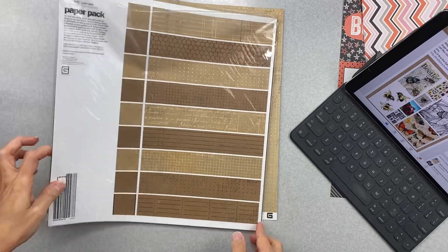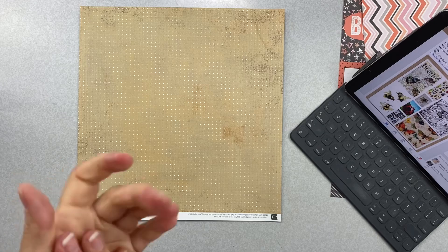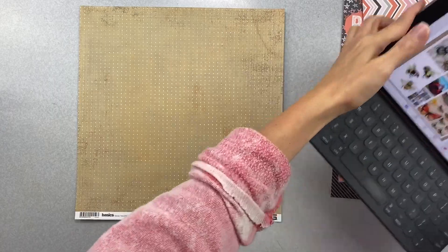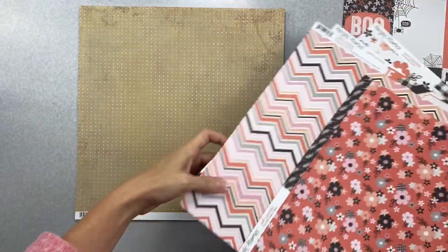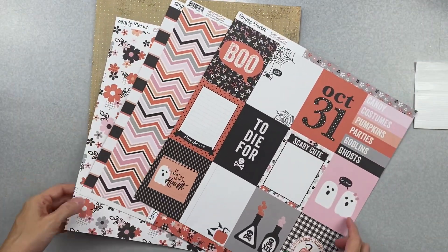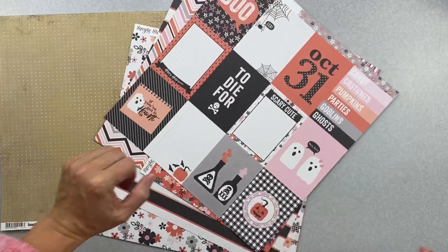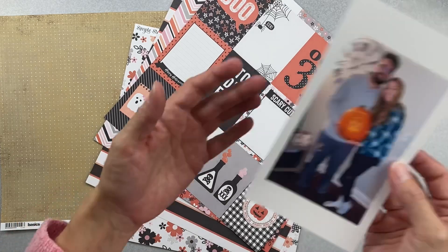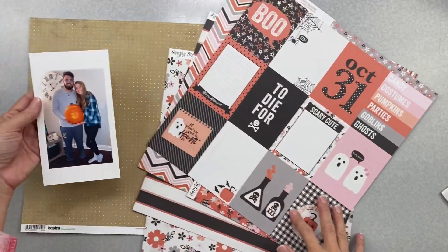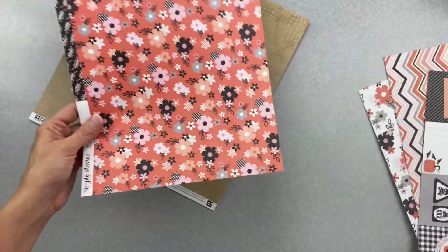I opened it for the first time today - it's from 2009, which is probably time to open it up. I chose this piece right here, it looks kind of like a scuffed-up pegboard to me. I'm also going to be using my 'How to Kill a Kit with Style' kit because it is full of Halloween-looking goodness. I have these pieces left and it's mostly a Simple Stories kit. I have this photo here and I'm going to be scrapbooking it - it's my son and his girlfriend and the first jack-o'-lantern they carved for their new house.